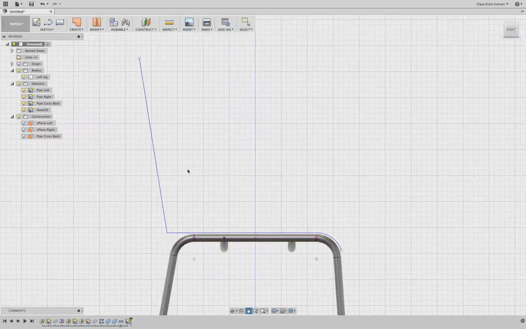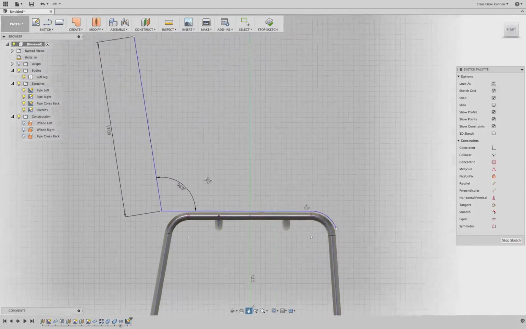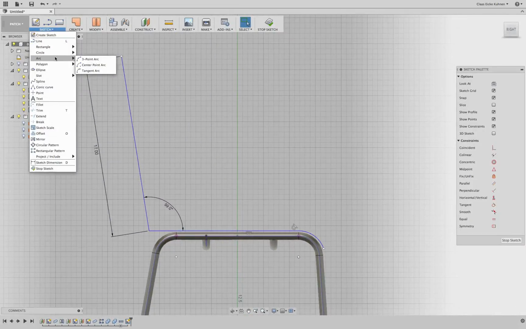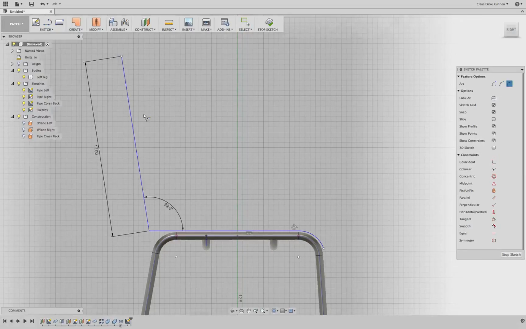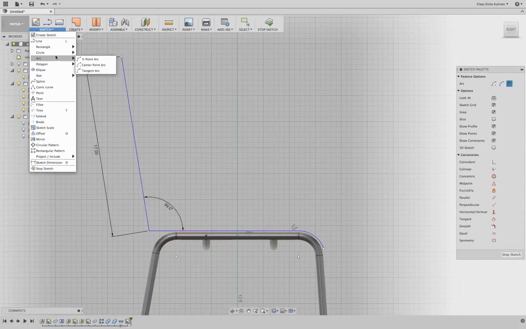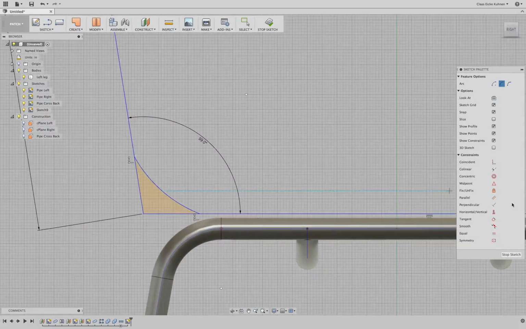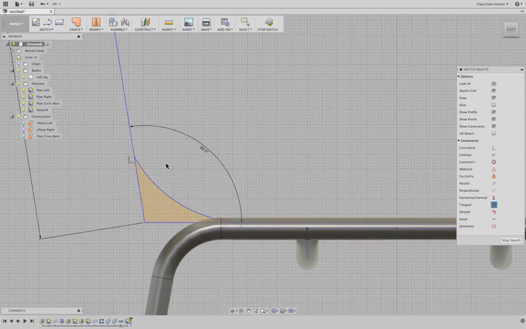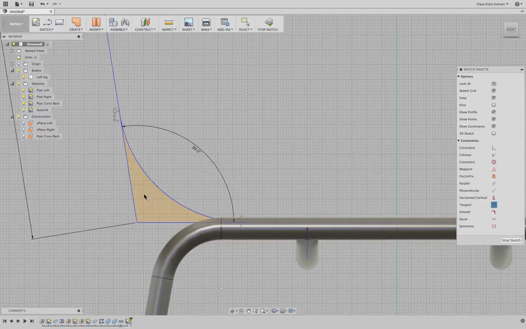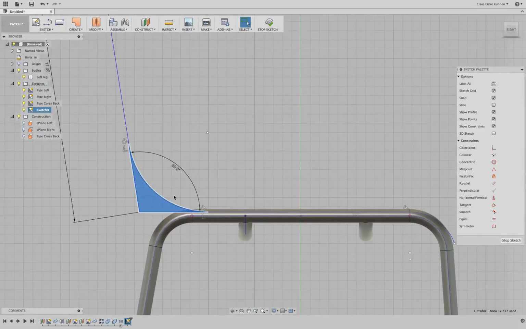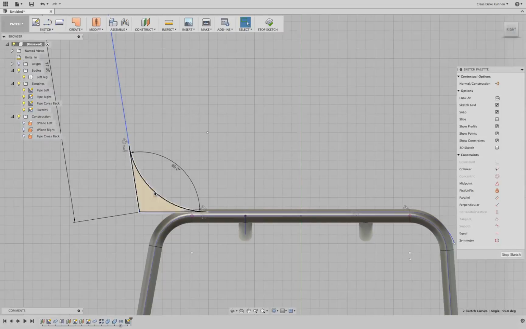So to this sketch which I created here, I will add another arc. For example here, tangent arc. Let's see, this doesn't work because a tangent arc has to start from the end of a line. So we use the normal arc, and for example I create an arc there. You might ask yourself, well, what am I doing there? Well, the whole thing is, I think we can do it this way and this way. Yeah, so now this arc is actually tangent to these two lines.